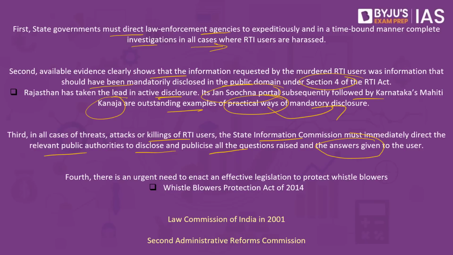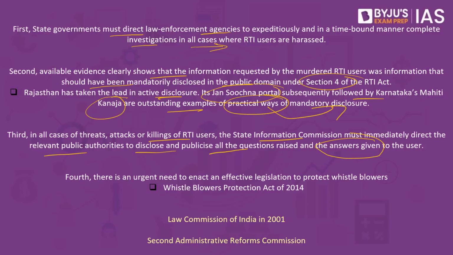Meanwhile, while he has asked for the information, someone else would have given this information to the lobbying group, and this lobbying group might have killed this person. So what information this RTI activist had asked for should be publicized in the open domain. When the State Information Commissioners give this information in a public forum, then these lobbying groups will, in the near future, be prevented from killing such activists. Why? Because such information in the near future may also become publicized as well, and this could ultimately threaten the lobbying group. So this should also be taken as the way forward, says the author.